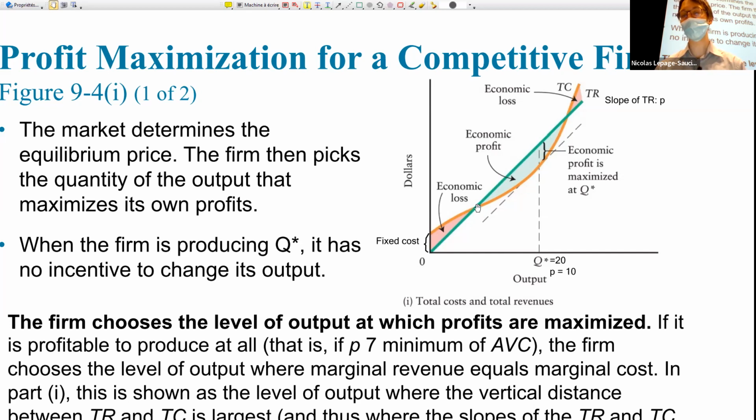And where is the optimal point? Well, the optimal point is the point at which the profit, the difference between the total revenue and the total cost, is maximized. What is this point? Well, it's exactly here. It's the point at which the slope of the total revenue curve is exactly equal to the slope of the total cost curve. Is there somebody who said something? You see that? And what does this represent, the fact that this slope is equal to that slope?